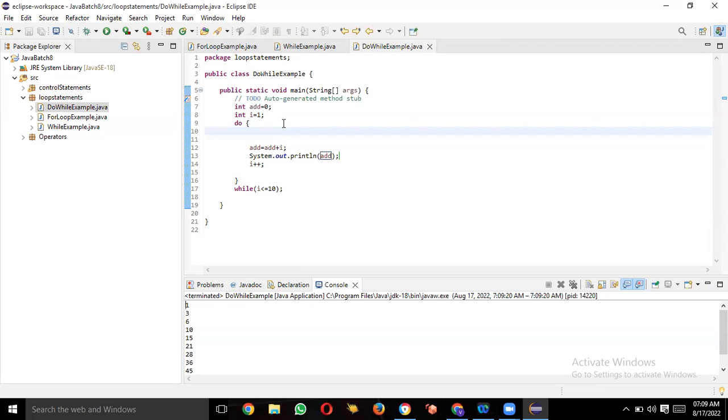See, now it has executed. It has provided 55 as the output.